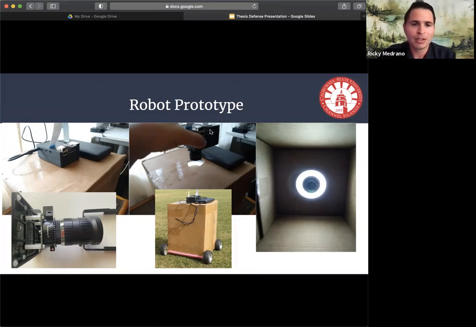I just want you to notice here the bird's eye view of the lens placement. It's placed directly on top, and then the ring light is placed around that lens. And then here in the bottom left, we have the Raspberry Pi high quality camera with the lens attached, and then it's attached to the Raspberry Pi with a case. And here it is sitting on top with the power bank.